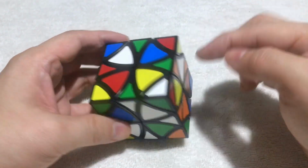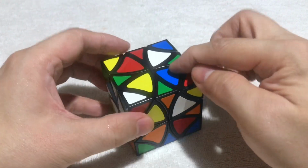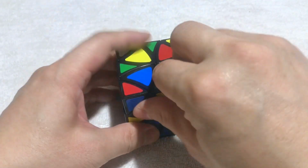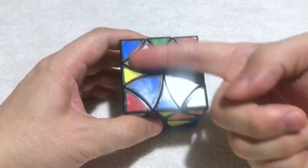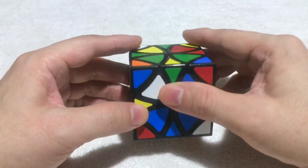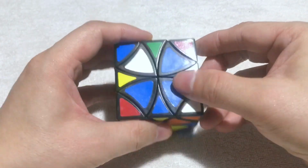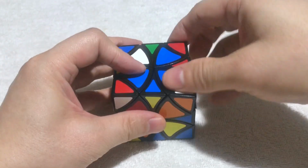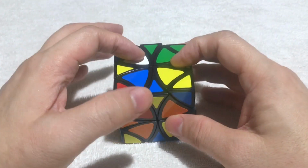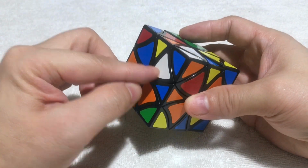Okay, we need to make another swap, right? This time with the blue. We need to rotate this 180 degrees so we can do it here, to avoid messing up this white side. So we need to swap these two. So again, bring this down. Now the blue center piece is on the right side. This white, bring it also down. Now the white center piece is on the left side.